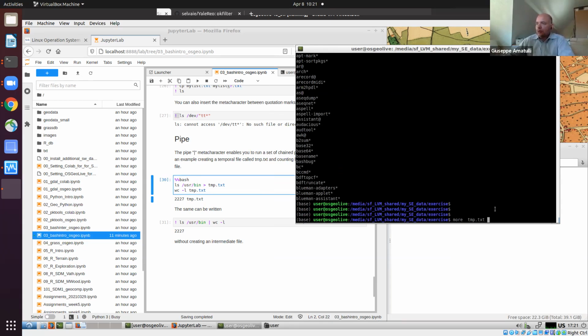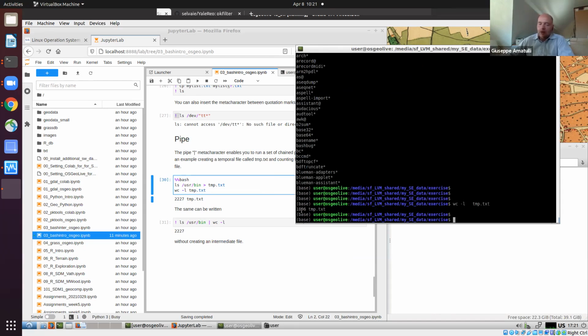So it's going to tell me that I have 1,896. Okay, so how can I make these two lines more efficient with the pipe? What does it mean? That I can use the output, because this one is producing an output.